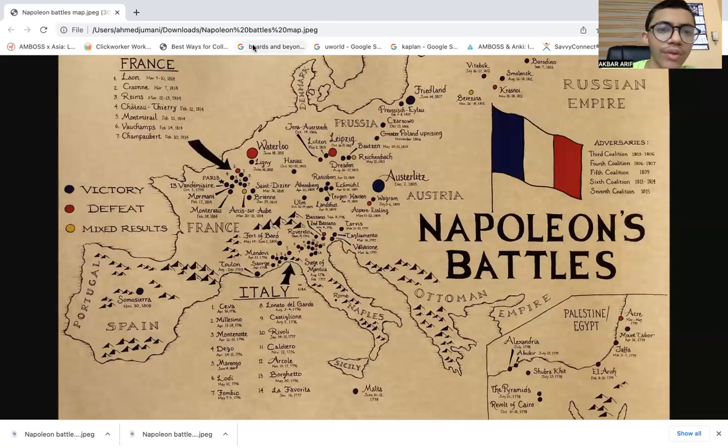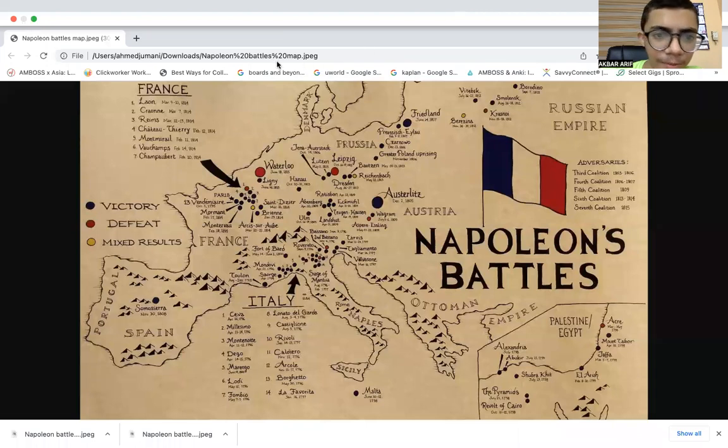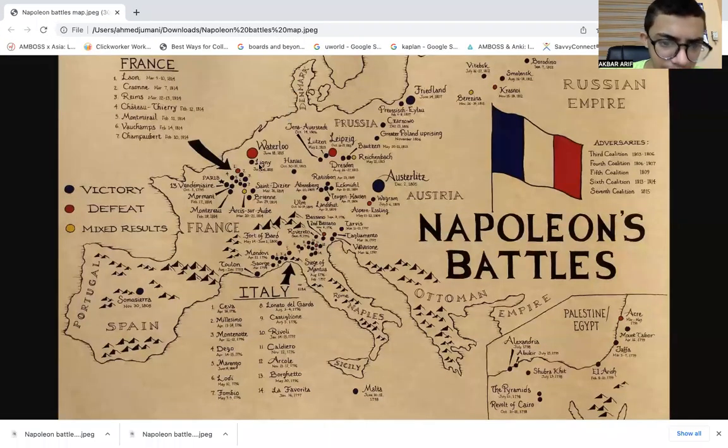I'll tell you which is the Rhine, because many people won't even know what the Rhine is. This is the Rhine. The section between Germany and France is called the Rhine. This section of Europe is called the Rhine because it's between Germany and France. And Napoleon got the army of Italy, which was here.